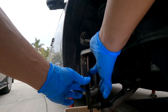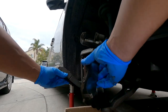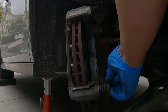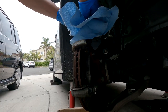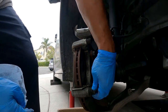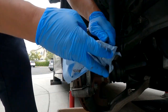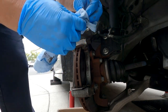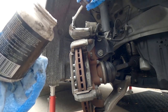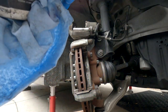On Hondas you don't need to worry about transferring over the shims because their brake pad sets come with the shims already. Like I've been saying before, Nissan and Toyota for some reason don't do that. These caliper bracket bolts are 19 millimeters. Wipe the old grease off so we can apply new grease — squeeze it, turn it, wipe off the old grease and put some new grease on. Not just any grease — silicone caliper grease, silicone paste, made by 3M.